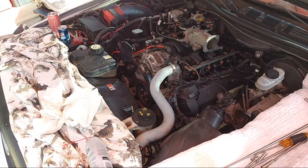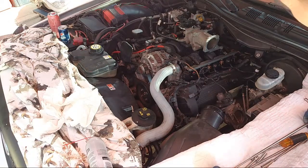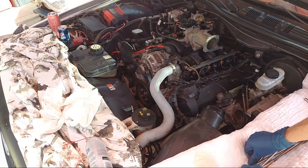You want that sealed, because unfortunately they did not make a drain hole, so if water gets in there, it stays in there. Terrible. It's terrible. So let's get our screw, put it back in.